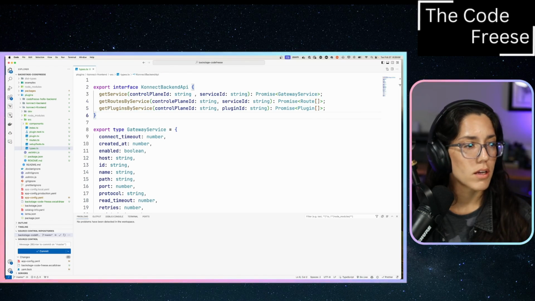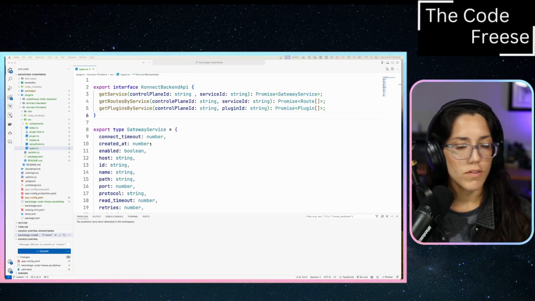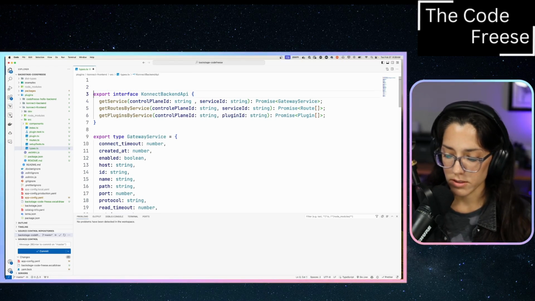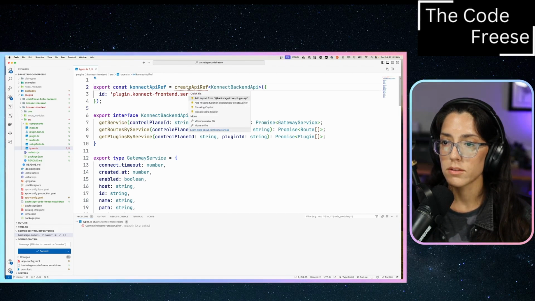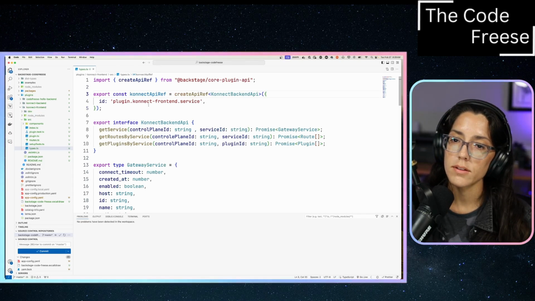And then I don't know if I need this. I forgot why I did this. It's been so long. I'm going to go ahead and do it, and then I'm going to go ahead and add this import in. I think it's Backstage, core plugin.